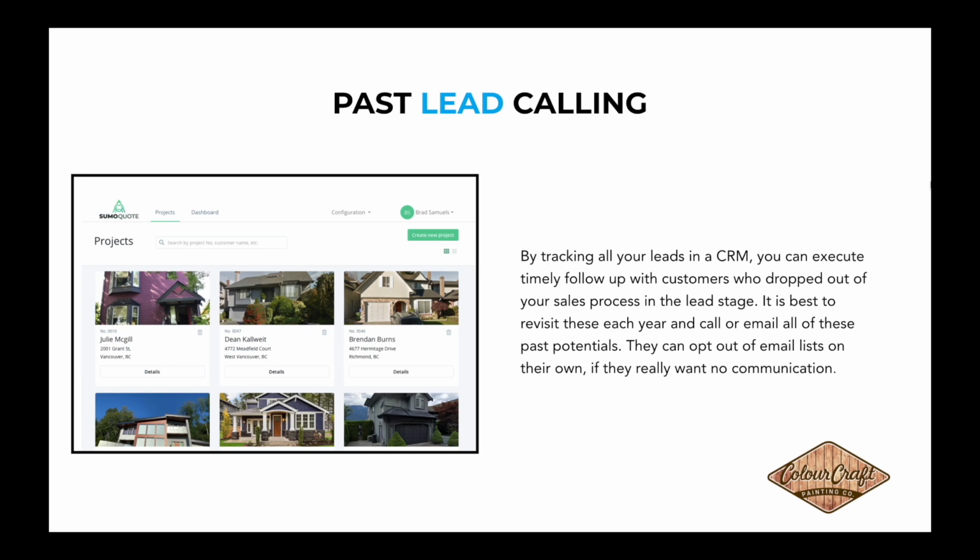Again, same thing, past lead calling. So these are people who got into the pipeline and they got into your CRM, but they might not have ever booked their estimate. So maybe a cold caller picked up their information, they wanted some painting done, but that lead never got converted to a scheduled estimate. So same thing, we want to do that and just go through it, take notes, put it in the CRM, update it, and ideally we're just scheduling more estimates. So these are all just strategies to put more estimates in the system.